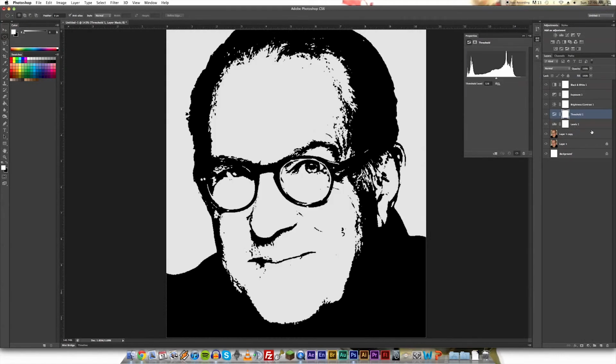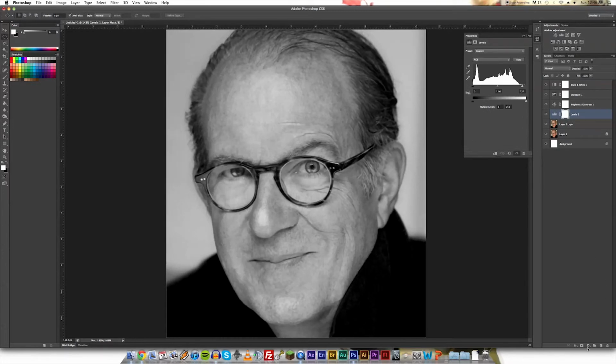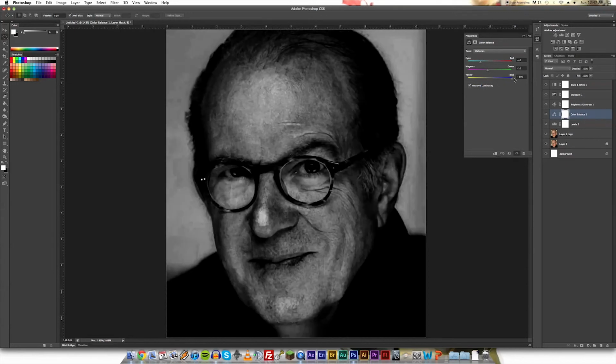Ooh, this one's fun. Threshold. Makes everything only black and white. That's pretty much all. I guess you could color balance it. There aren't any colors in it, but it'll still work on this picture. I might actually get some cool stuff. Ooh. So when I do this around the edges, he's got all these pixely stuff. That's because it's the low quality internet JPEG. If you took your own picture, it might be a little different.